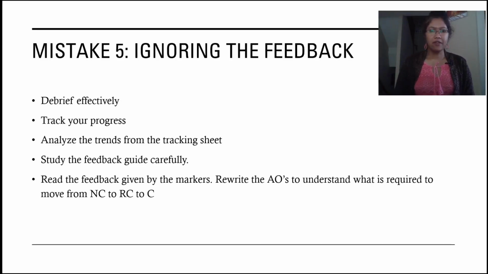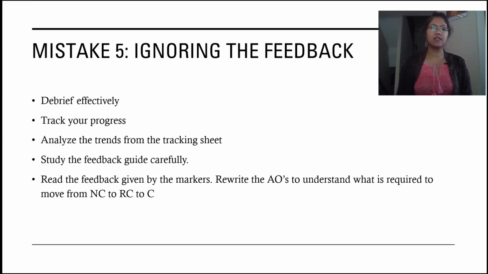Then read the feedback. In the feedback, you will have to analyze yourself how to move from one score to another. First, eliminate all NAs. It's a must, there should not be any NAs. If you are getting NA, then there might be some problem in the critical reading of your case. So analyze why you are missing the AO, like you did not at all get it. Were you out of time, or did you not even locate that AO?